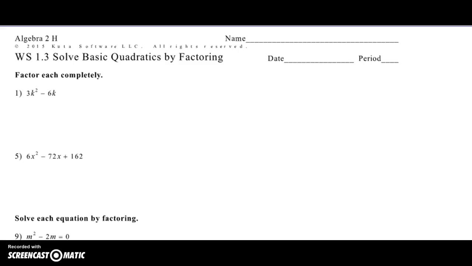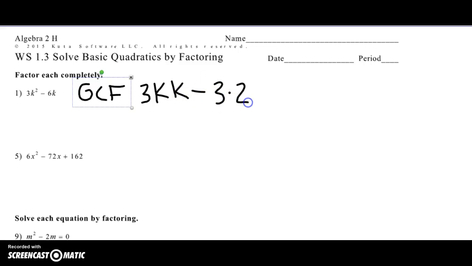So in this first one, number 1, 3k squared minus 6k, I see a GCF. The number GCF, 3. You can divide 3 from 3k squared and from negative 6k. But I also can divide a k out, right? Because 3k squared, that's just 3k times k. And the 6 is 3 times 2 times k. In my brain, I see that both of these have a 3, and they both have a k. They have both of those things.